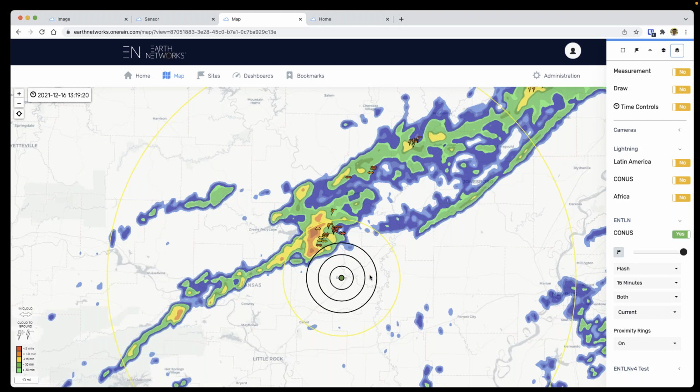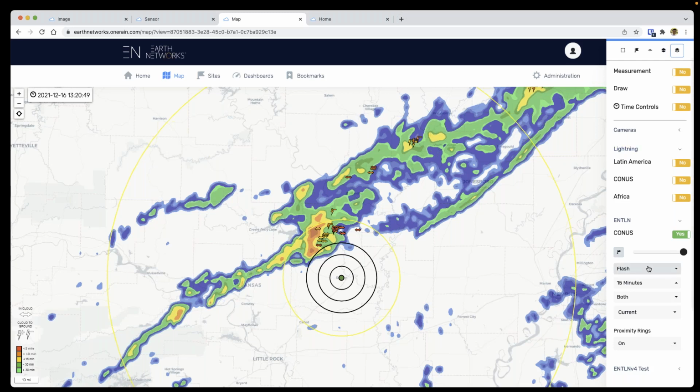So for example, we have an example asset here. Let's just say this is a particular dam, or maybe you have a radio tower you want to monitor for lightning, or maybe you have open fields that are used as flood control structures, and you want to go out and inspect them. It really can be anything, and you can put in any latitude and longitude, and these rings are just defined thresholds, and you can change the color when there's lightning detected within those rings. So you can see, obviously we have some lightning here and it's within the outer ring, so that changes yellow there.